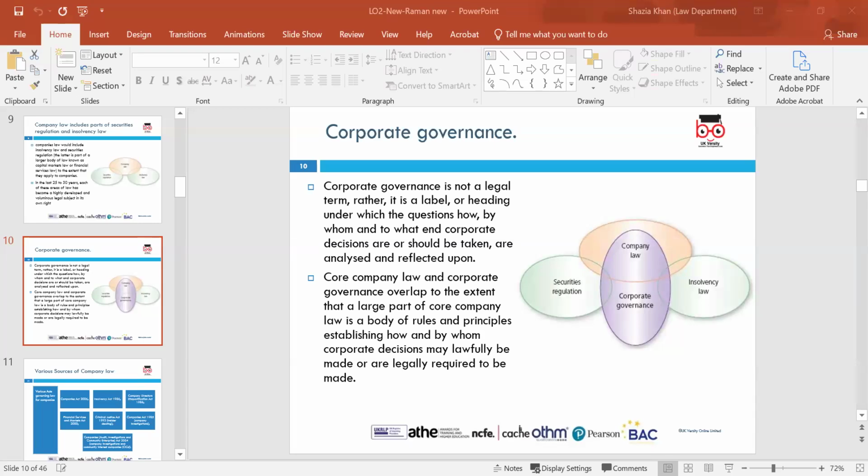Boards of directors are responsible for the governance of their companies, and the shareholders' role in governance is to appoint the directors and the auditors, to satisfy themselves that an appropriate governance structure is in place. So it's really important that you have a good structure in place.